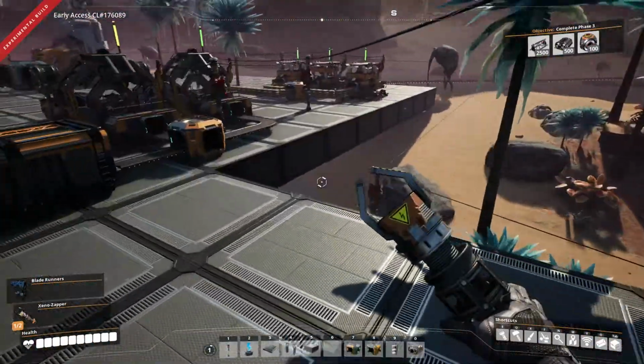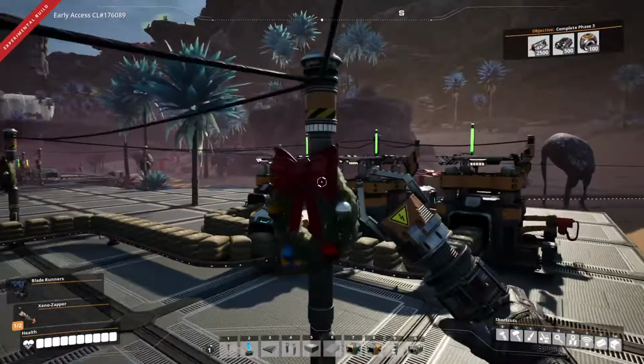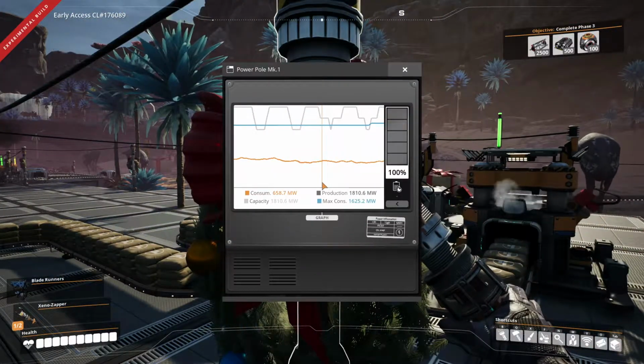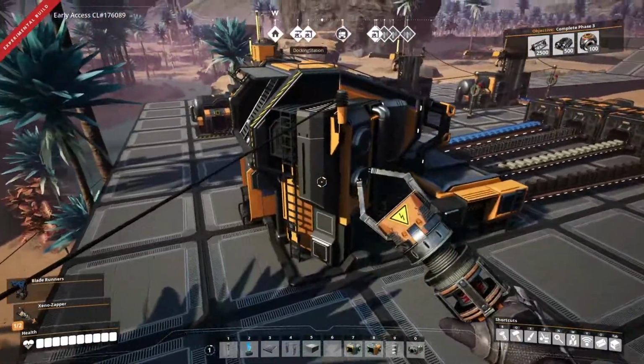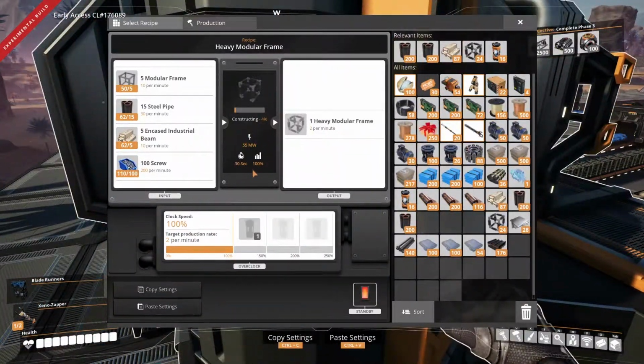How are we doing on power, actually? I should look at that. We're doing okay. Slightly okay. Because these things here, these are a beast. These take 55 megawatts. Alright, and we're producing.